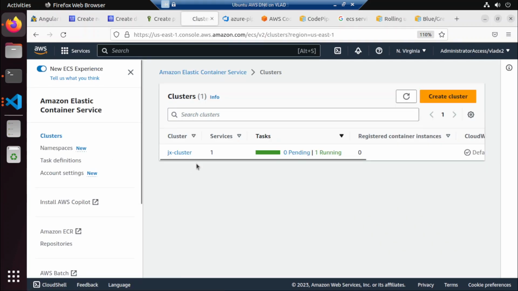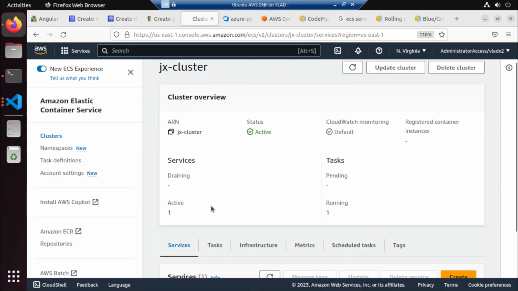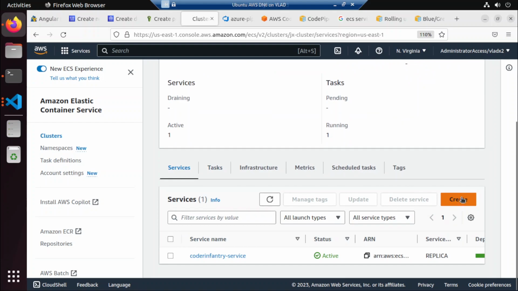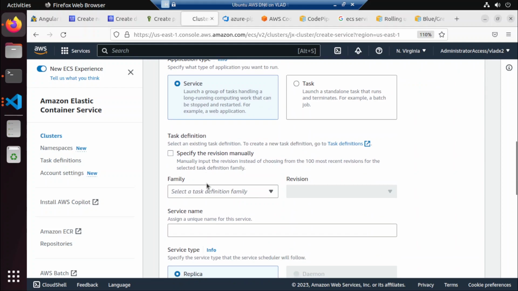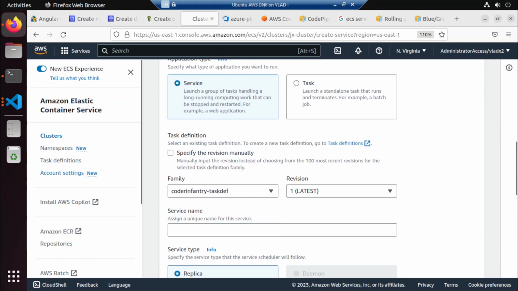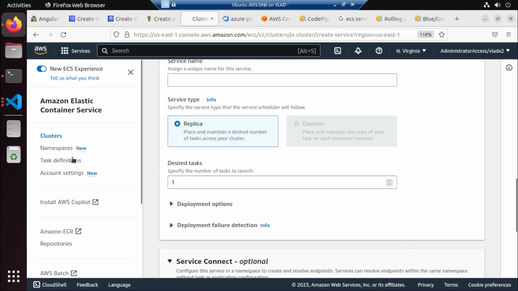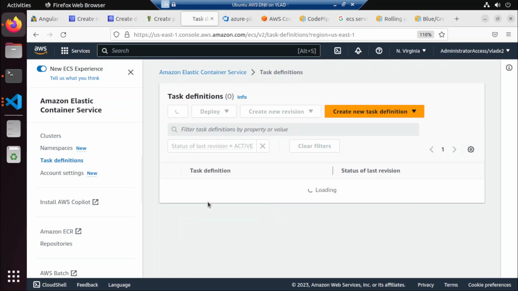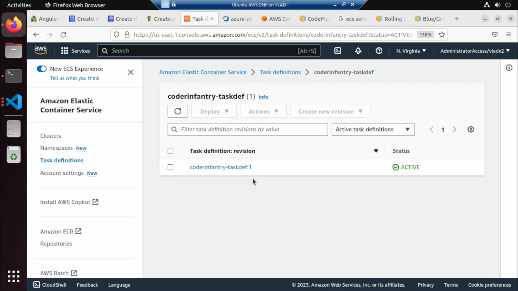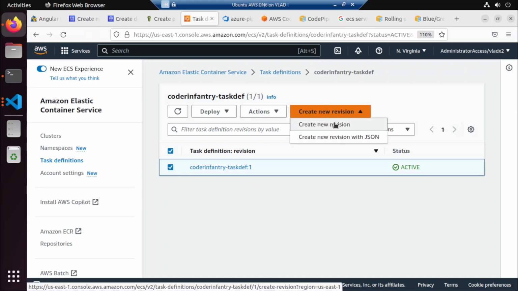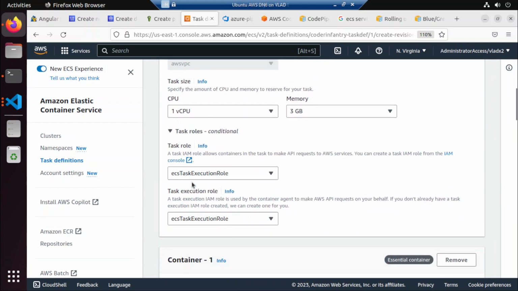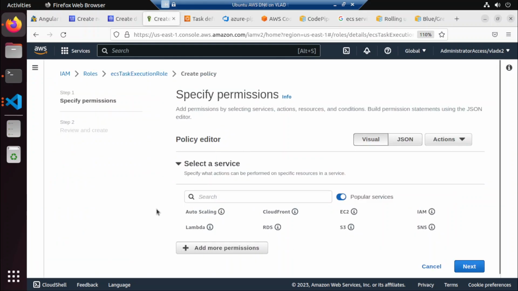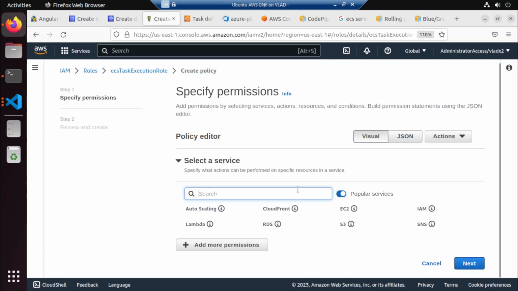So in our cluster service, create a service. Okay, so I believe the role is defined here in the task def. Let's create a new revision. This is the ECS task execution role. So this is the one that we want to update. We want to add CodeDeploy.